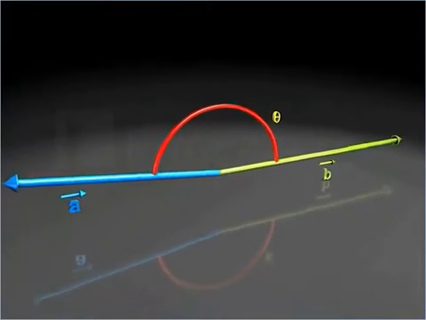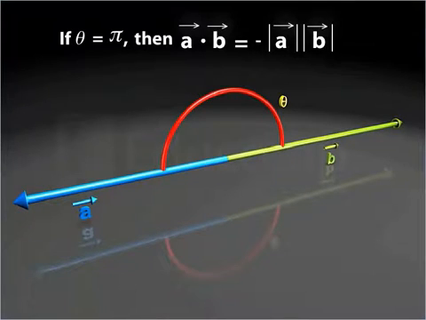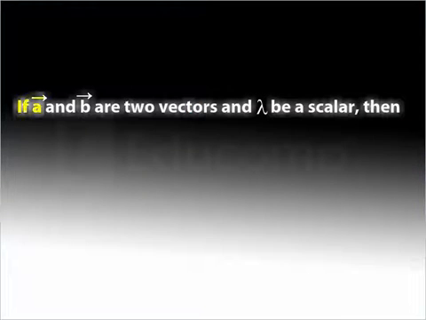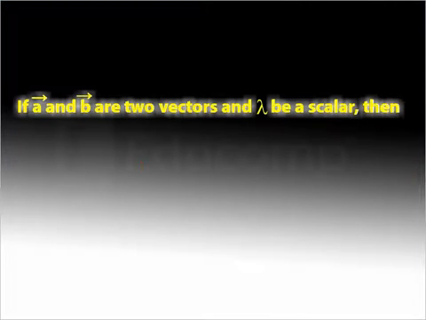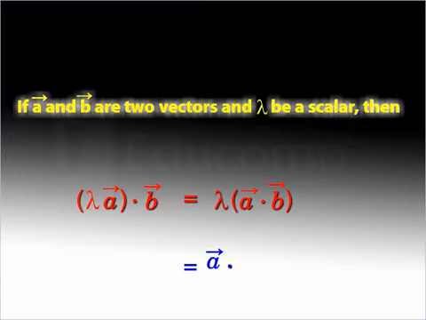The dot product of two vectors is minimum for theta equal to pi, as cos theta has a minimum value of minus 1 for theta equal to pi. This fact helps us to conclude that the dot product of two vectors is the negative of the product of their magnitudes for theta equal to pi. Next, if A and B are two vectors and lambda is any scalar, then the dot product of lambda times vector A and vector B is equal to lambda times the dot product of vectors A and B, which is further equal to the dot product of vector A and lambda times vector B.